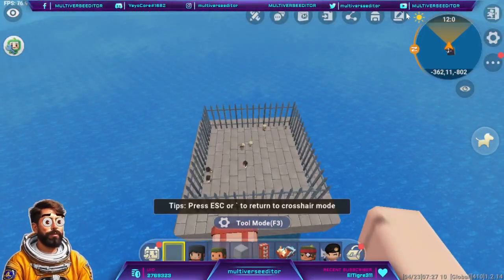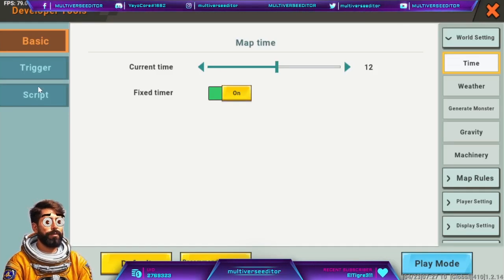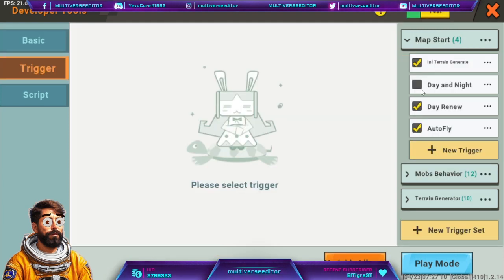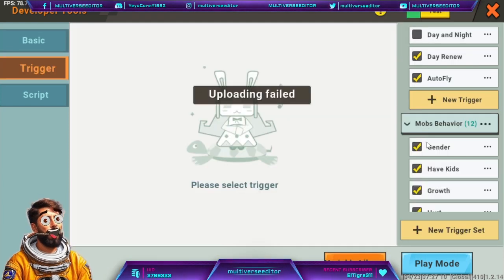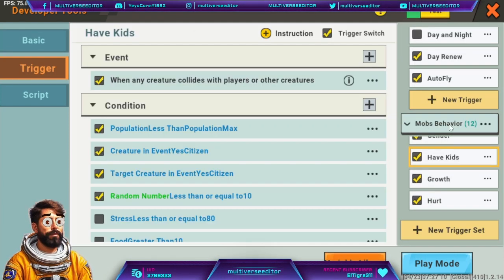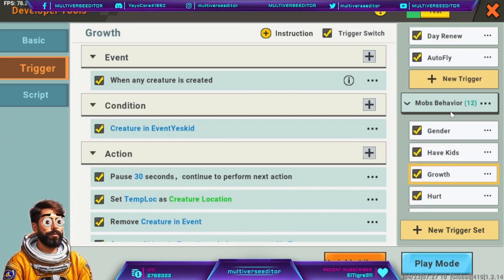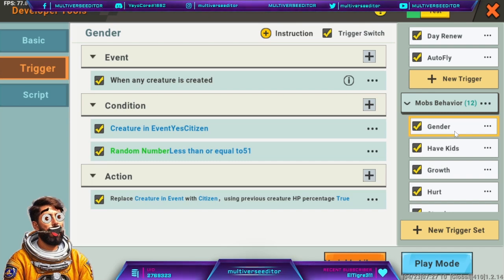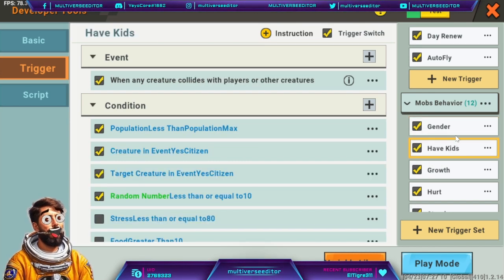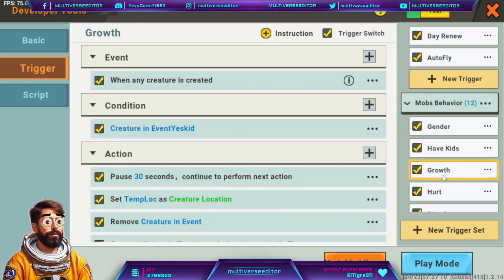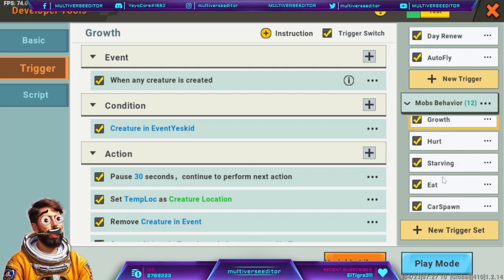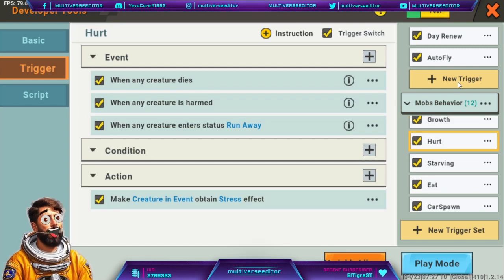So if I'm not wrong, and please let me know if I'm okay with this, in the last class we learned everything until the part that says growth, okay? So we learned how to create the different mobs, different genders, how to make them have kids, and how the kids can grow up. Now we're gonna learn some other cool things, okay?